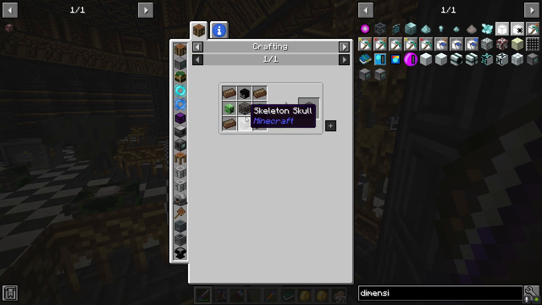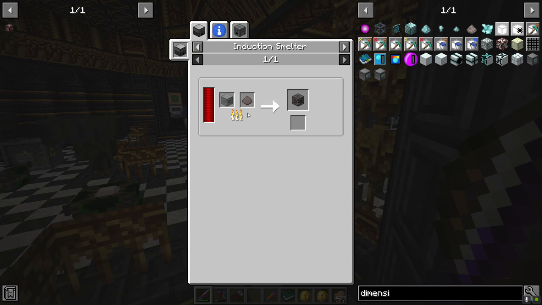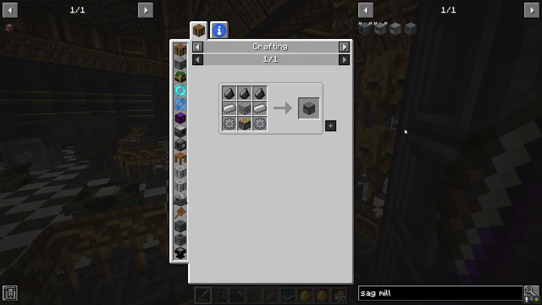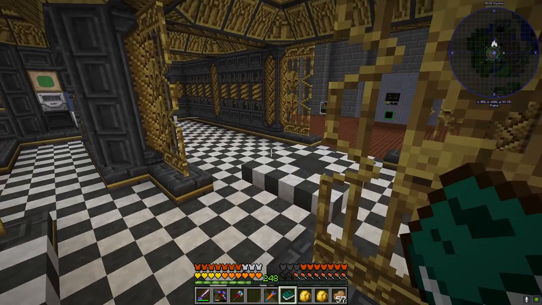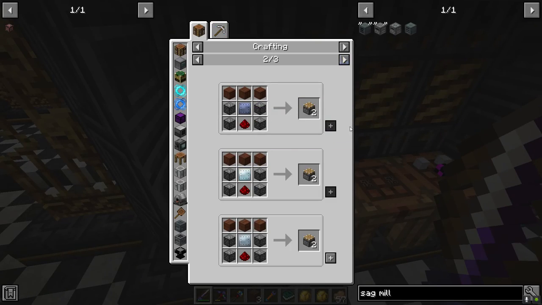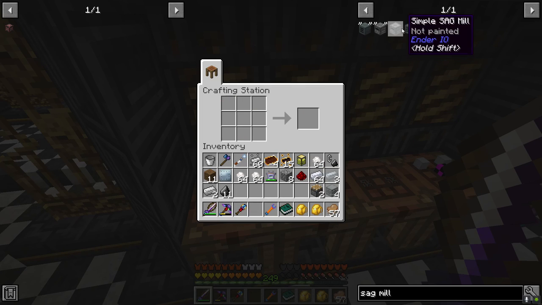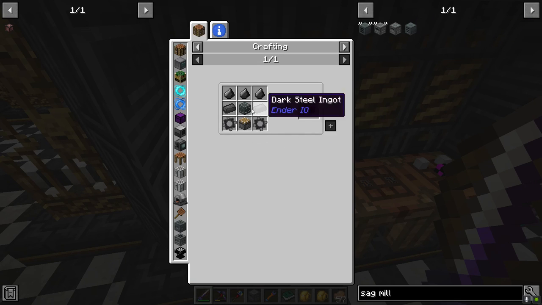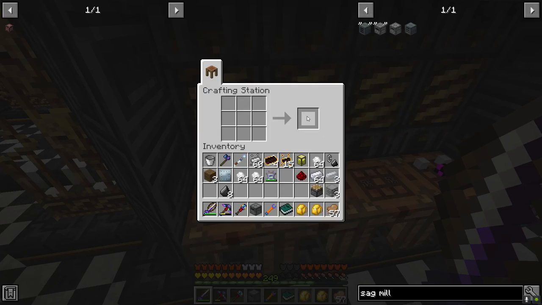But I'm going to need the soul binder. I'm going to need 2 soul machine chassis, as well as a grinder, sag mill. So let's go ahead and pull up the sag mill first. Piston, stone gear. Wow, this is cheap. Okay. Alright, let's go ahead and get our pistons. And then we'll get our stone gears, and then we'll get our simple sag mill. And to get the upgraded one, we'll just upgrade it.